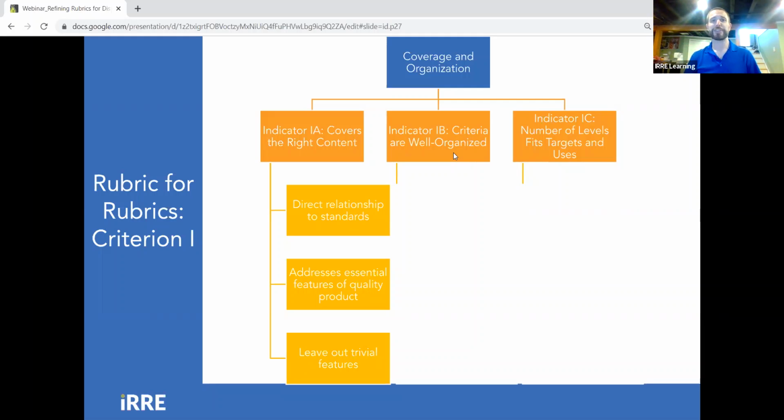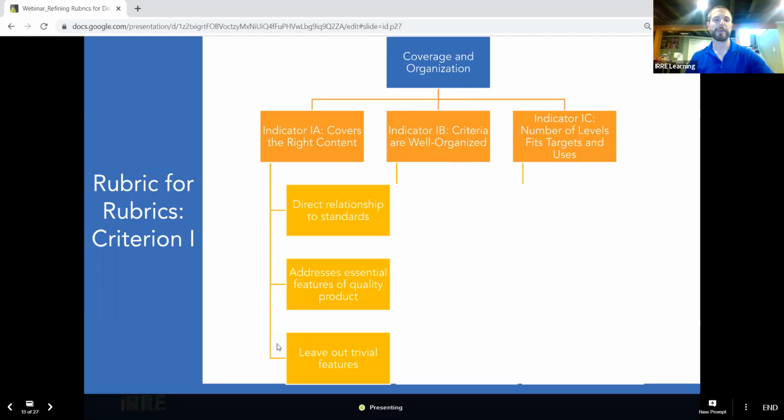That's not to say that writing conventions have no place in those rubrics, but in order to give the best and most accurate reporting about the student's proficiency in that area, we want to make sure that rubric is tied directly to what is assessed in that content area. So for that reason, we want to leave out some trivial features. And again, trivial meaning not necessarily important, not necessarily crucial to mastery in this particular content area. Again, not to minimize the importance of conventions, but saying that there are places where it makes sense to look for that, and places where it makes a little bit less sense to look and grade harshly for those sorts of things.